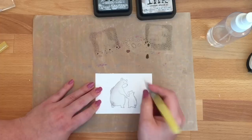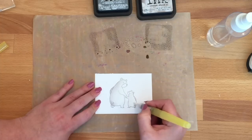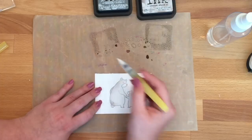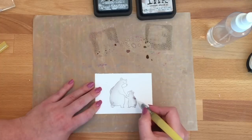I'm going to start with the pumice stone and then add the hickory smoke. Now on the small guy, I'm going to be adding my darker color, the hickory smoke, particularly to the right side of the image, because that is the part that's more in the background, and his left side is more in the foreground because of the way they're tilted. So this is the part where you just sort of play around and see what you like.